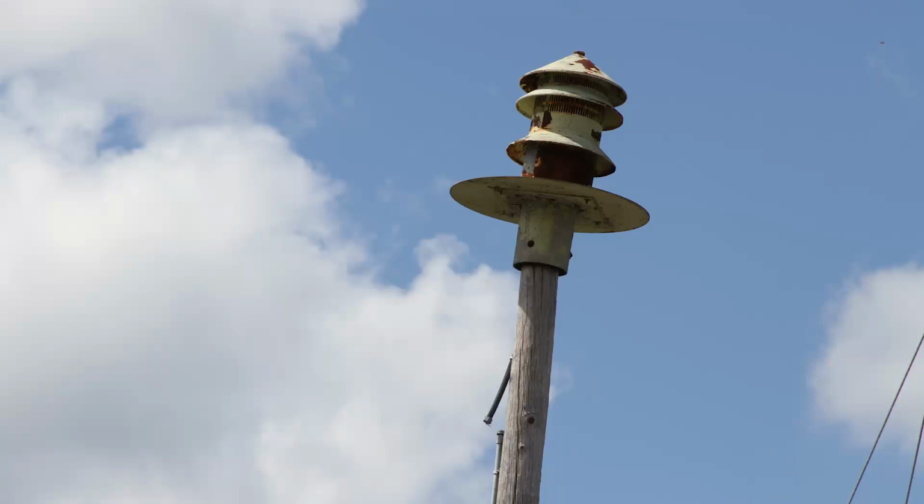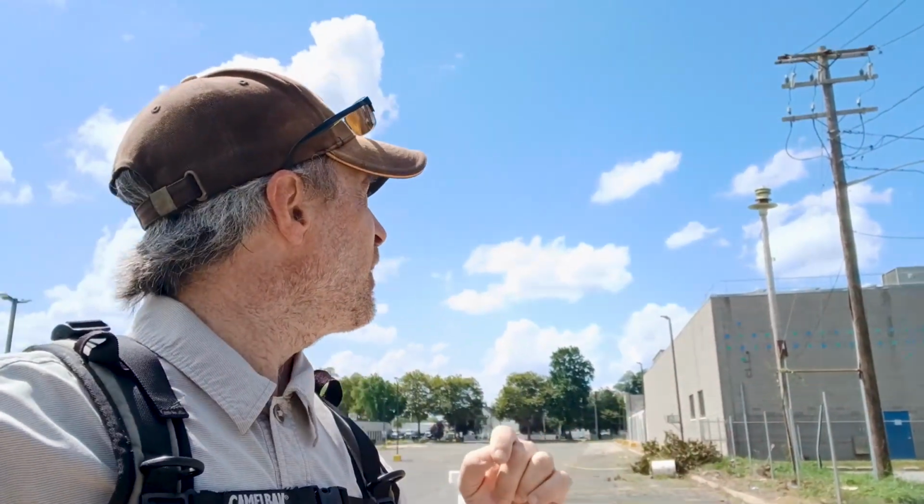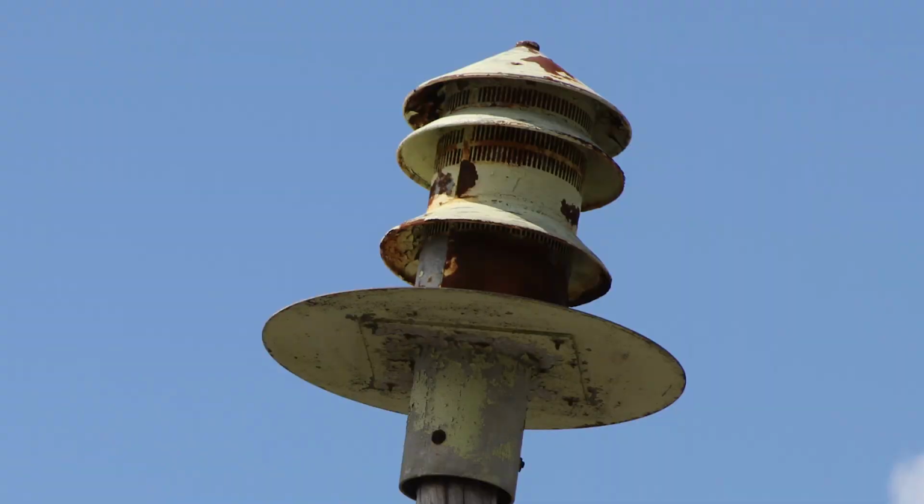It looks like there's a wire cut. So this is more similar to the sirens that I was seeing on my LA trips. This thing is just a relic. It's a Federal Model 2. It looks like it's a greenish yellow color. It's got a bunch of rust on the inside, and it's got this big plate on the bottom. I'm not really certain what the purpose of the big plate on the bottom is. Maybe it's to make the sound bounce off of it, but why would you want the sound to bounce up? I would imagine you want the sound to go out.